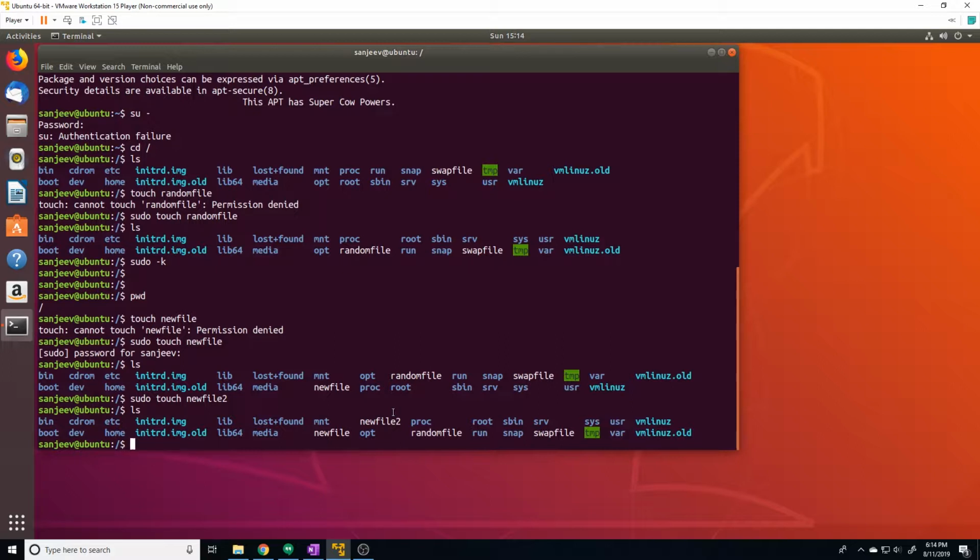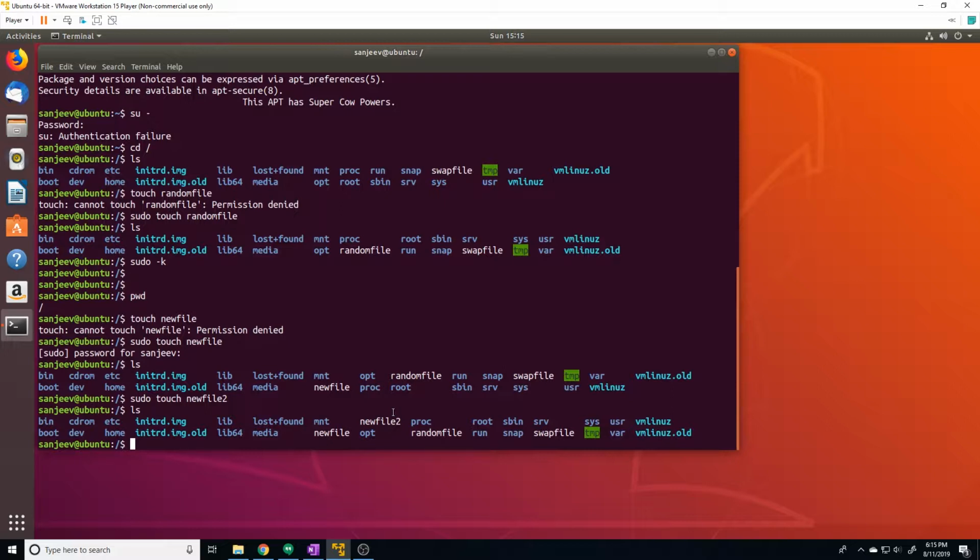And the reason for this is because when you enter your password in, when you run the sudo command the first time, it creates a sudo session. And during a sudo session, you will no longer have to enter your password every time you run a command with sudo. Now, by default, this sudo session will last 15 minutes.